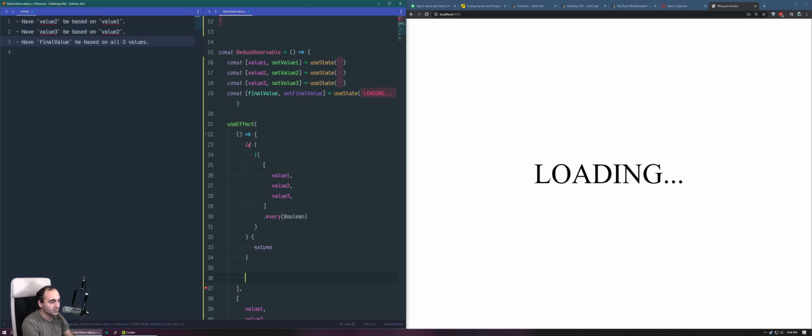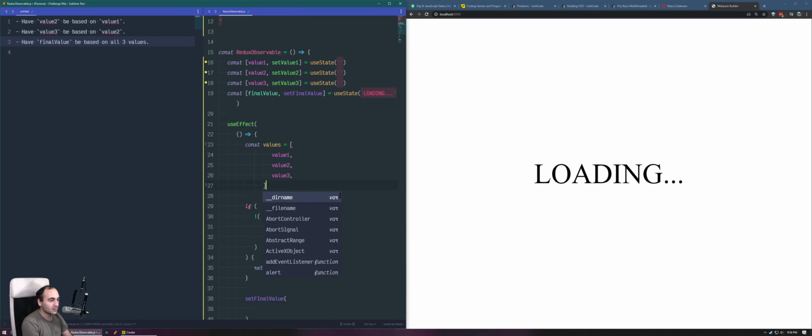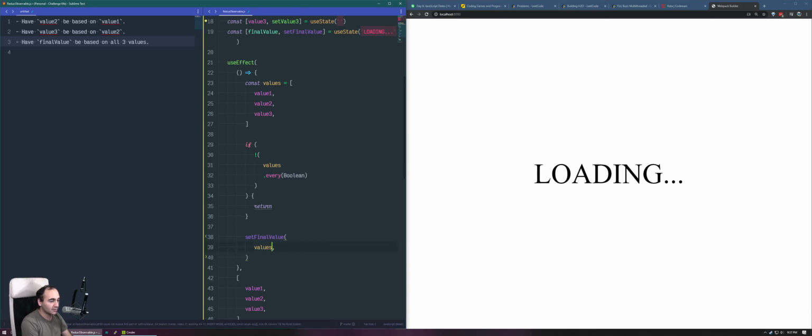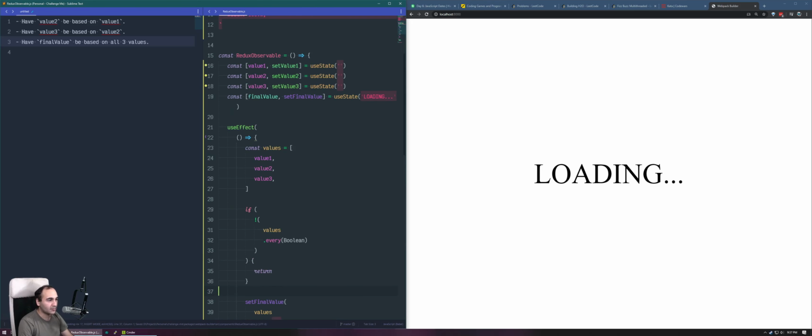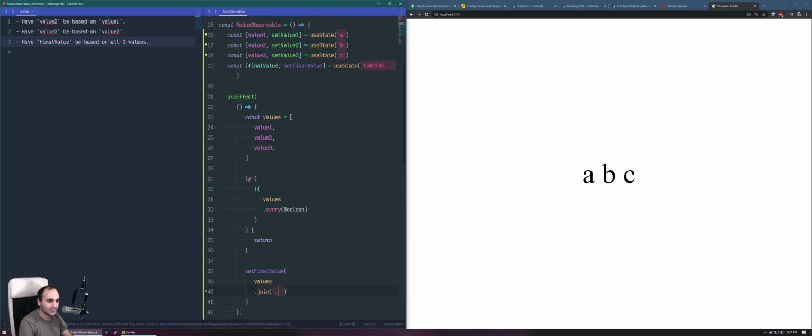Otherwise, we're going to set final value to a concatenation of all of them. That could work. And we can join them with spaces. So if that's the case, I can make an array out of it. Values, something like that. And maybe this, yeah, it's still hard to see it. Two values join like that, space. Okay, so right now no value exists, but if we do ABC, we should have ABC. Perfect. I want to comma separate them.